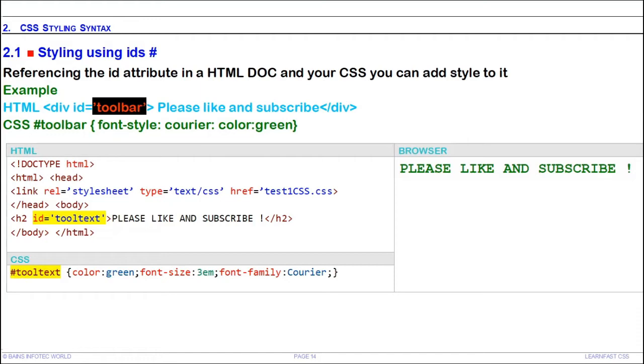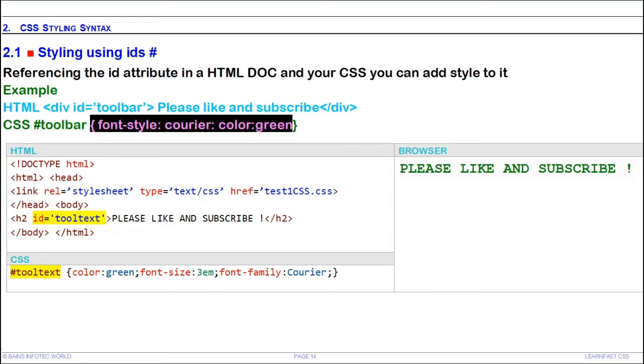We give it a name, for example toolbar, and then in our CSS code we use the hash symbol, which means select an ID, followed by the name of the ID, which in this case is toolbar, and then we can apply some formatting rules to that ID.